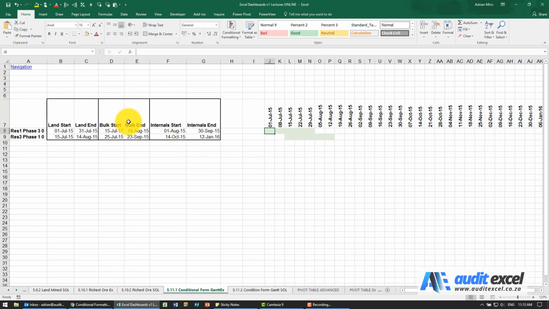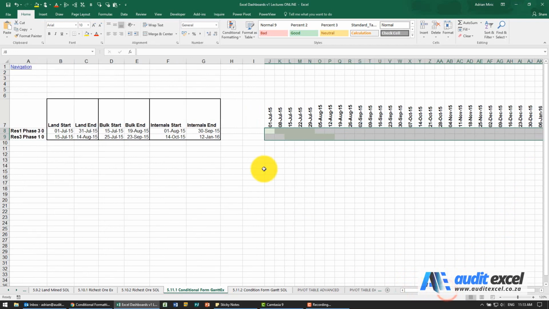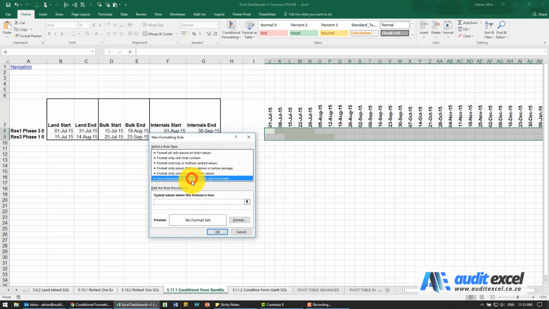We're now going to add the bulk. As mentioned, I cannot now have another color because a cell can either be one or other color. It can't be both. So when I highlight this, we're pretty much going to do the same thing. It's going to be a new rule. We're going to use a formula. We're going to use an AND formula. We're going to say, look there, dollar signs only on the rows.